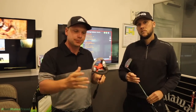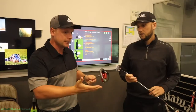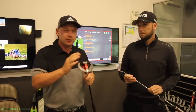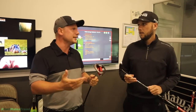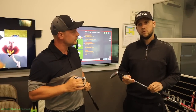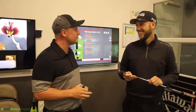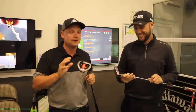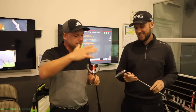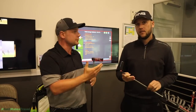I mean, when I got this putter through to test, my initial thoughts were, it doesn't look great aesthetically, it doesn't suit my eye, it doesn't please my eye, but I thought it must be forgiving, it must give people more confidence, and I think we've pretty much proved that. And we've done this as far as we can, obviously, unless it's machine testing. Yeah. There might be some little idiosyncrasies in there for the test. We've done it as far as we can. We've used as similar putters as we can whilst using as different putters as we can for the test.